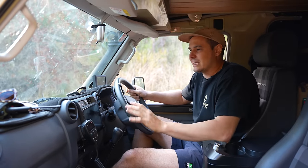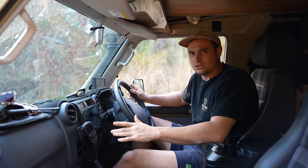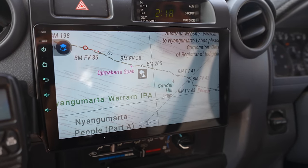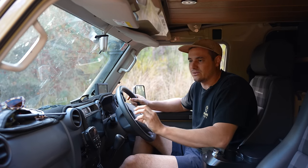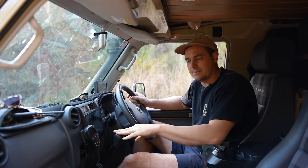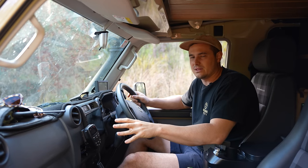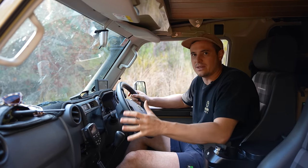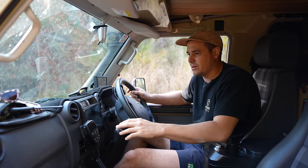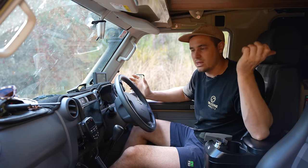Because it's an Android tablet, you can download essentially any app you want. One of them is HEMA Maps — it's got a GPS module in it, so when you're out on the tracks we've got HEMA Maps loaded and we can see our GPS location moving along the map. That's absolutely fantastic for navigation — it's our main navigation unit. We also have the Redarc RedVision app downloaded. The beauty of having the RedVision app on your head unit is you can turn anything on or off as you're driving — check how the batteries are going, or even turn on our 12-volt camp oven for lunch.